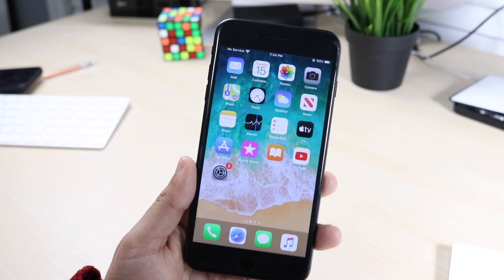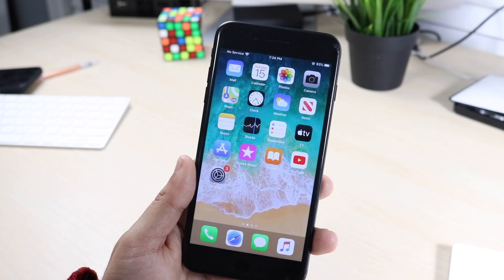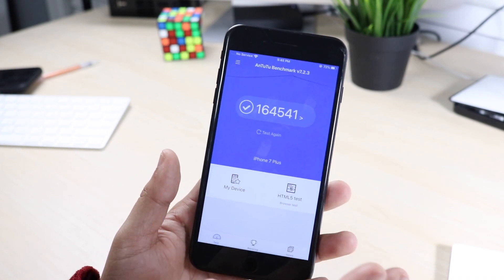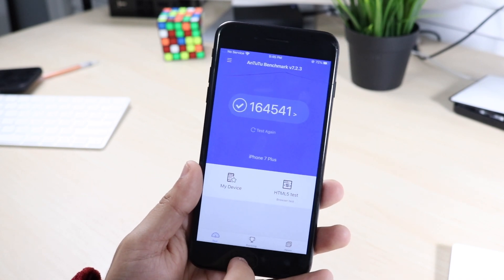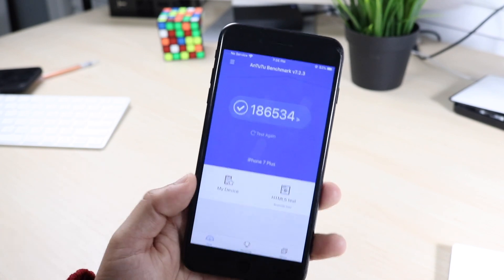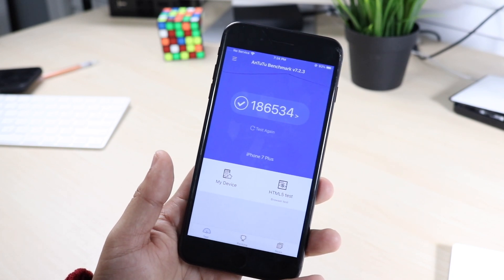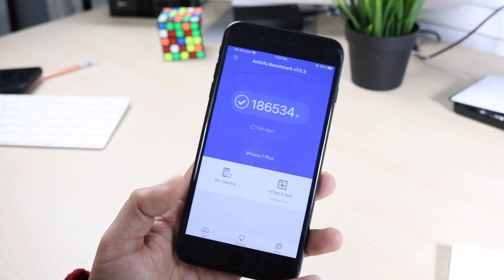Overall, a lot of bug fixes in this update — it was pretty small but I like seeing these bug fix updates. I ran a benchmark and the score from the September 10th update was a multi-core score of 164,541. I think I had a score of about 185,000 but forgot to screenshot it. I re-ran it and that went up to 186,534, so even without the previous screenshot, it's definitely an improvement. The previous ones were around 164,000.